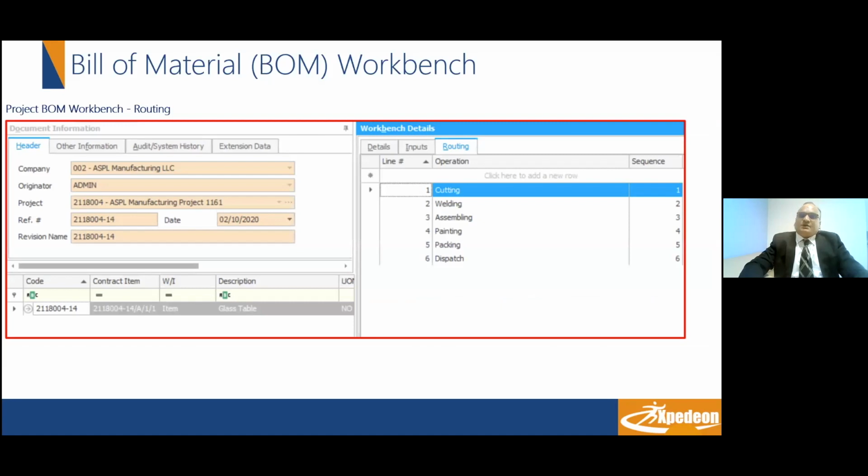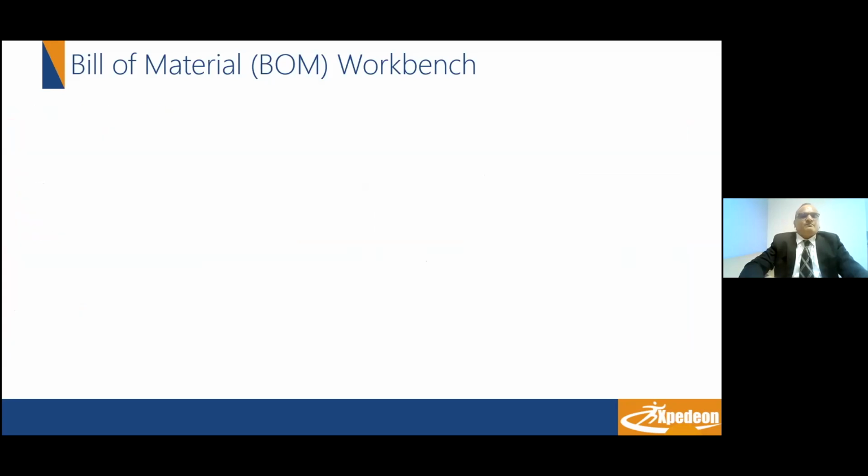Production routing or stages are assigned to DTS in the project BOM workbench. This helps you to track the stage of production in terms of whether it is, for example, in the painting stage or welding stage or cutting stage, etc. This also provides you the visibility of the progress journey of a DTS till it is fully completed.